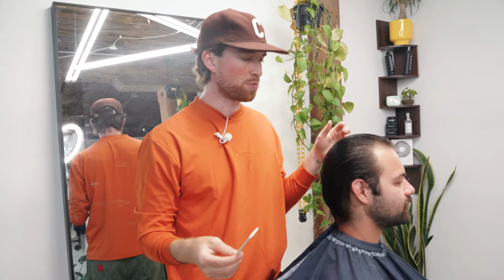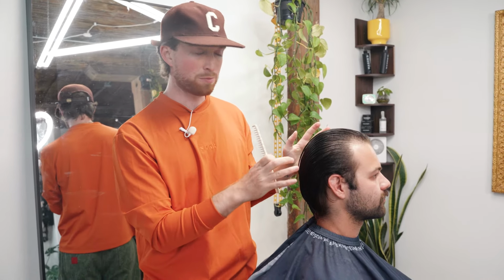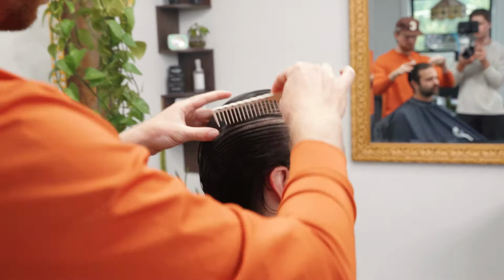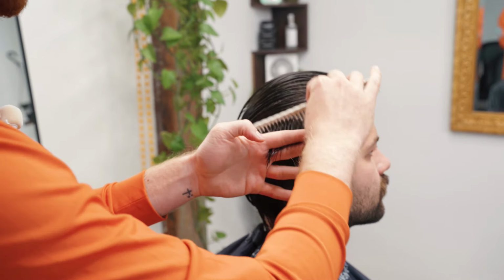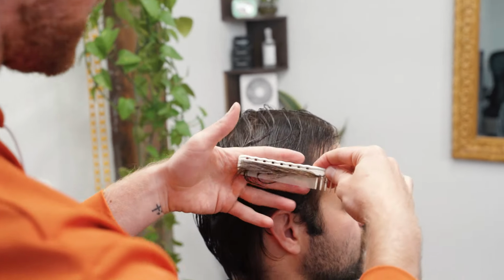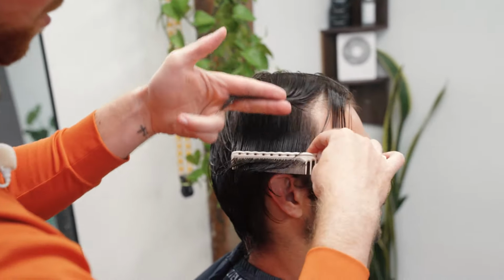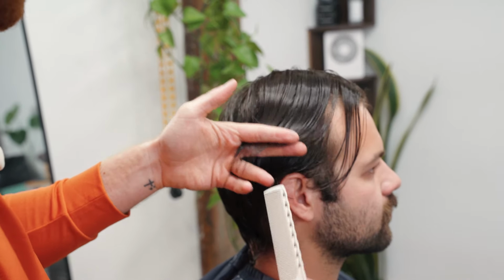So now that the hair is wet down, I'm just checking through to see some of the things I was visualizing when it was dry. So you can see if you pull a section here, we do have a heavy corner here that was leading to a lot of that weight we saw sitting. There's also a lot of length from the top that was a little more disconnected last time from underneath here. So that's leading to a lot of the heavy weight we saw sitting there as well.